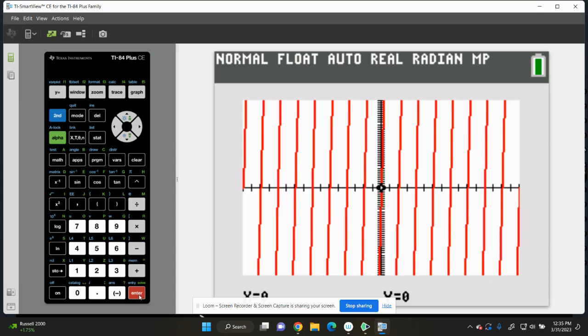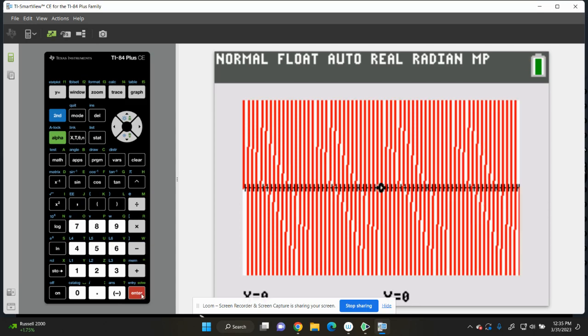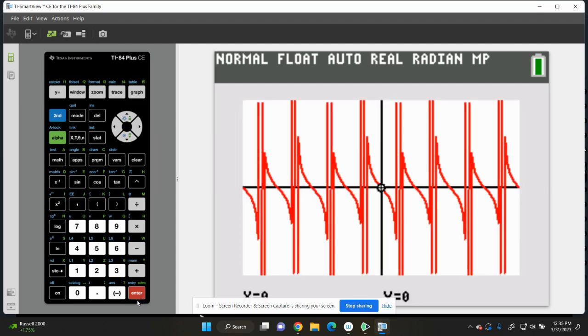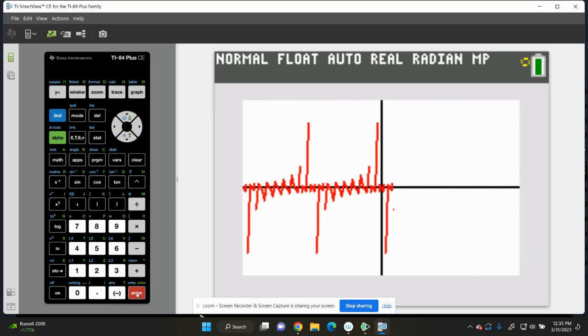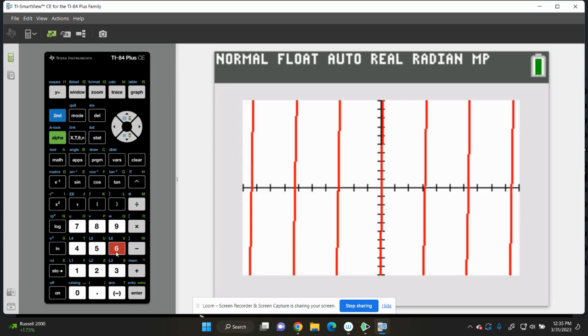Now, the problem I'm going to run into, I think, is that when I'm zooming out, those red lines are going to get so close that we're not going to be able to really see it. But let's see, yeah, that's what's happening. Not quite. Now it's getting really crazy. But that's what's happening. If we were able to zoom out far enough, we'd see that curve, but there are some limits to what our calculator can do graphically. We call that local linearization.